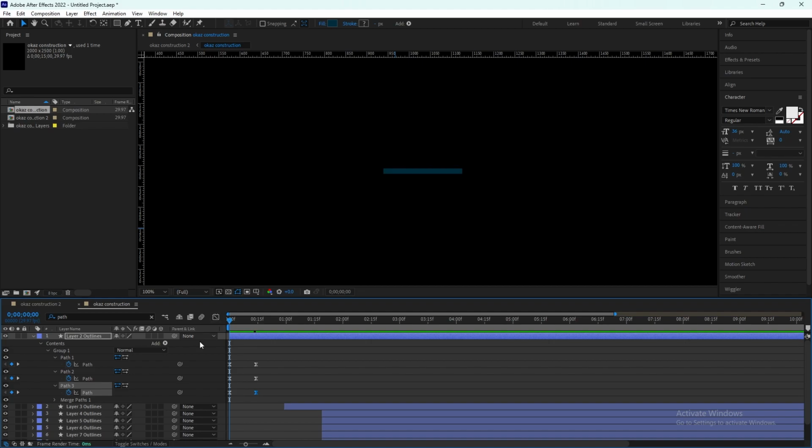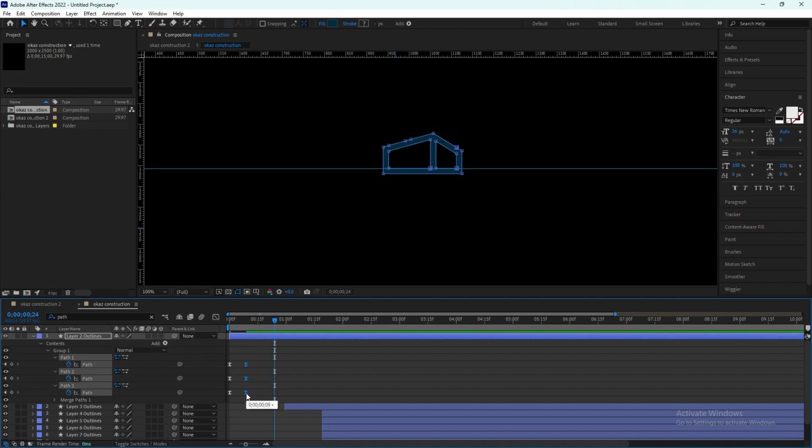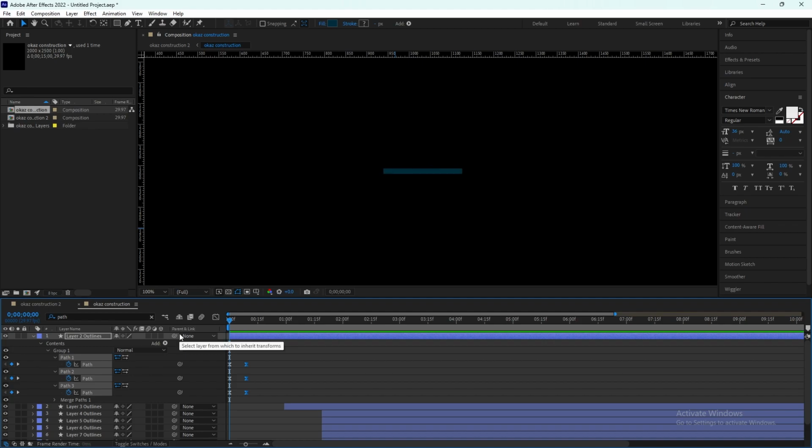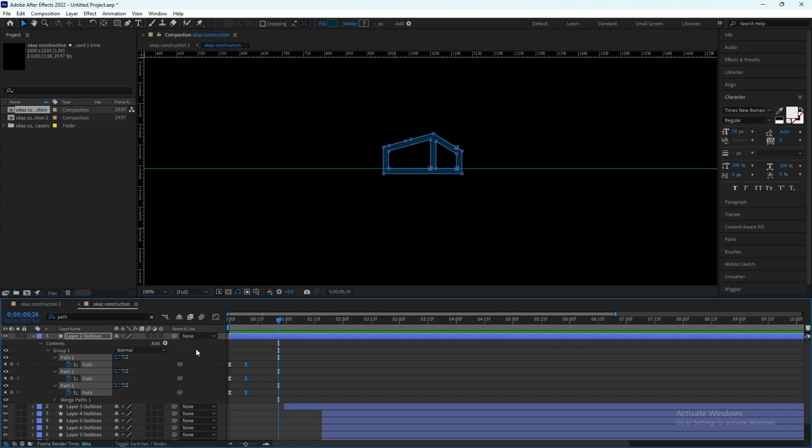If I can show you, this is how it's going to look. I guess we can decrease the distance between keyframes to make it faster. I think this is good.